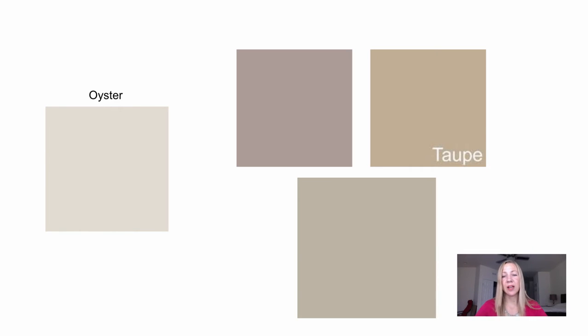The other side here, these are all versions of taupe. And I find this very interesting. I deliberately found these 3 different versions because this is what you see in different clothing, all named taupe. Now the one on the upper left, as you can compare it to the other ones, is almost on the pink side. And this is a cool taupe.